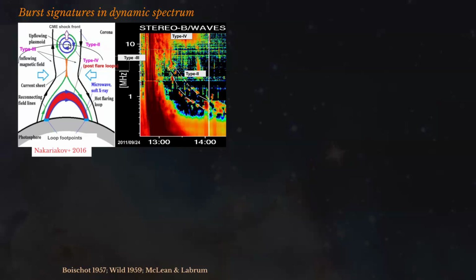And these are the electrons which are accelerated at the shock and which are emitting the radiation. So as the CME propagates, your burst frequency also drifts in your time domain. So that's what you see here. Okay. We have a type 1. Yeah, but that's even without any of this.